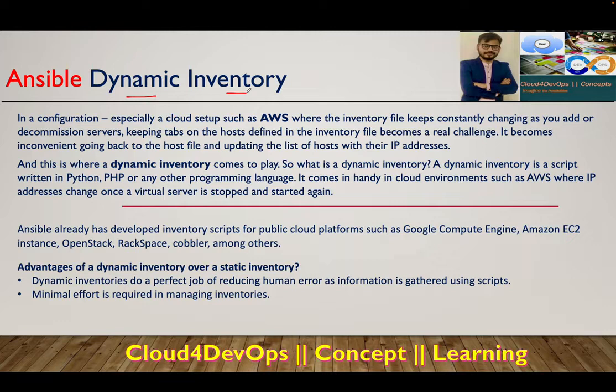Now, let's suppose I have a dynamic environment. In the cloud, we see that most of the environment we can make dynamic, and we can make it static as well. So let's say my instance is running on a dynamic IP address. If I stop the server and start it again, my IP address will change. So this process will go on, and we have to update our inventory file, right? Which is not a good practice, I would say. It's kind of a pain to update the inventory file again and again when your IP address keeps changing.